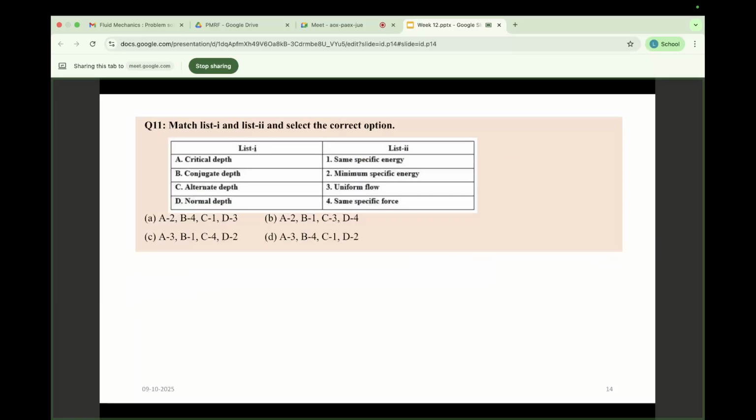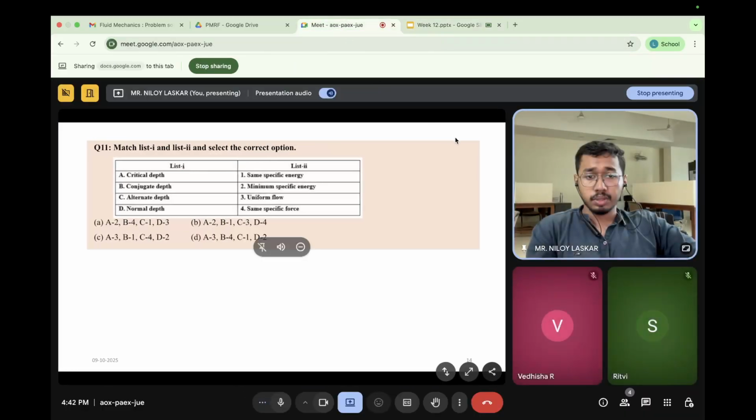I am just giving you 1 minute for this because I have discussed this depth a few questions back. So I hope that you will be easily able to answer this one. Vidisha and Ridvi, please try to answer this one. Already we have lost a significant time in today's class because of the network and load shedding issues, and I apologize for this.